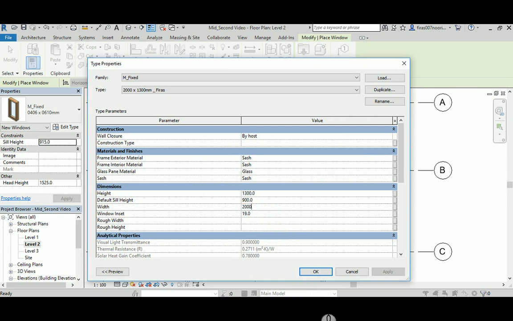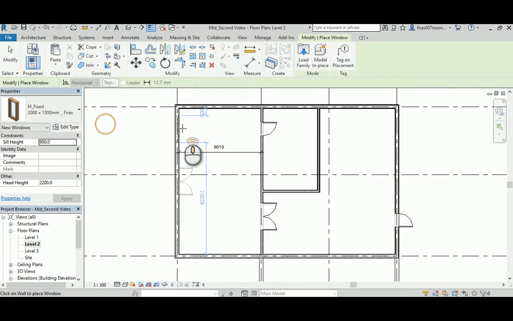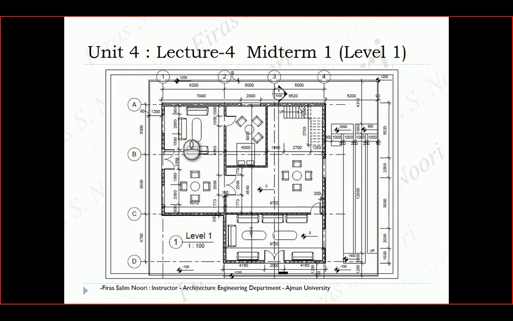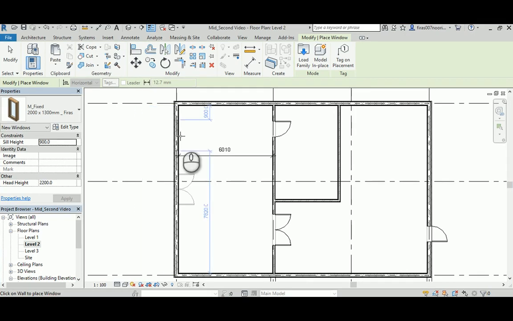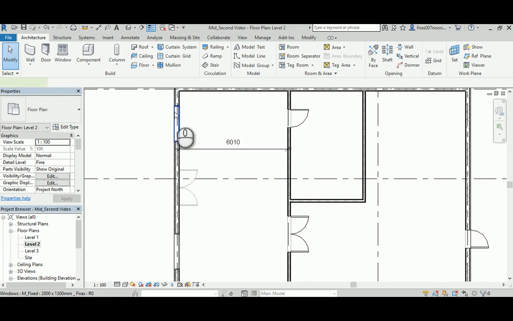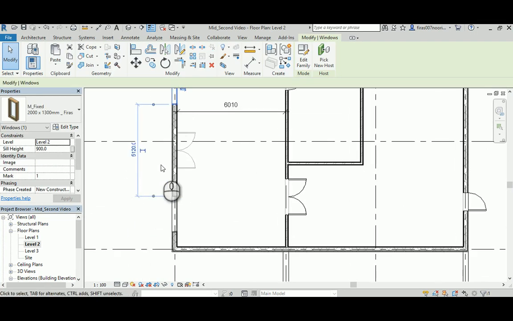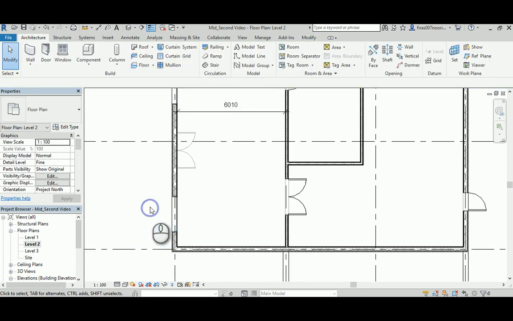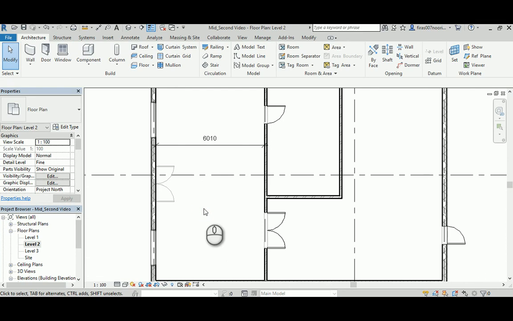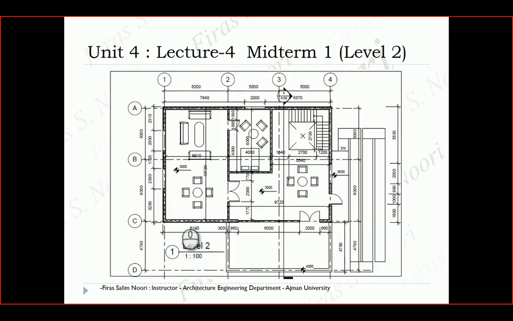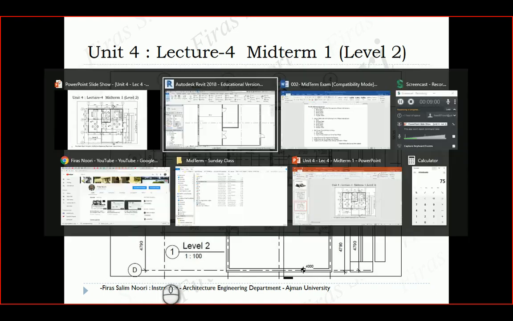So again, we defined a new window, and now we need to know how much. It's 800 exactly from the inner side, and on the other side it's another 800. So that's 800 by 800, and as you can see, I made a mistake here, placing them in the wrong level. Beautiful. Okay, so that's level 2, and that's my level 2.